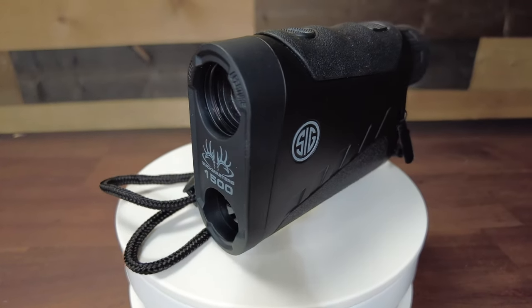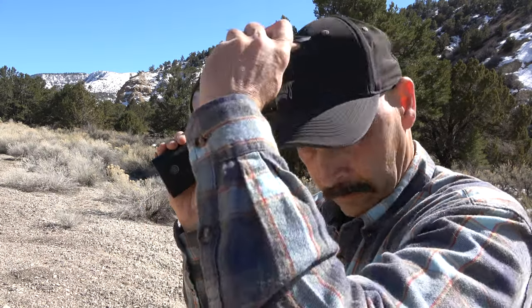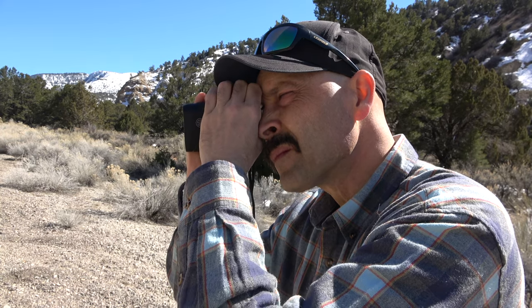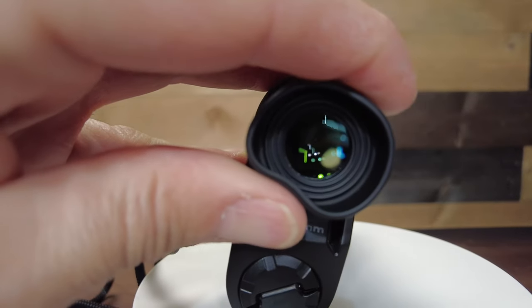The Buckmaster comes in a compact package that is just four and a quarter by three by one inches. The top is a rubberized material for a good grip in damp conditions. The viewing lens has a diopter adjustment so that you can focus no matter the condition of your eyesight. I mention this feature because anymore I'm really glad that it's there — if you aren't there yet, don't worry, one day you will understand.